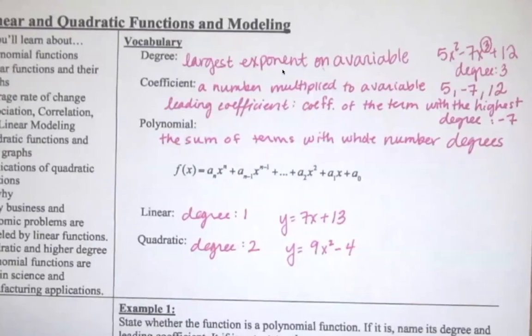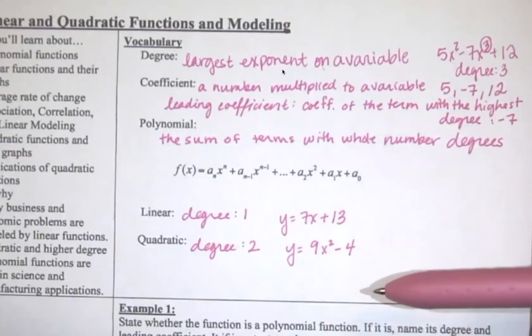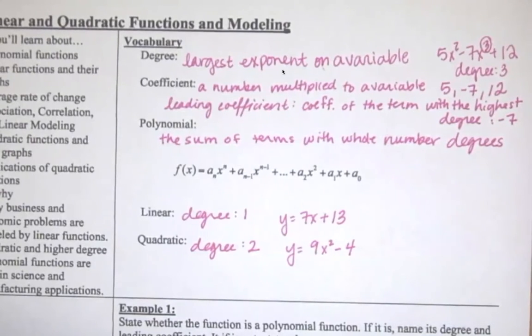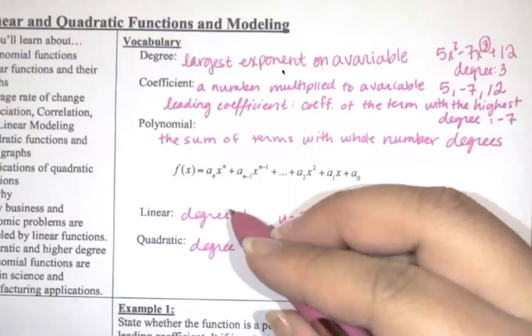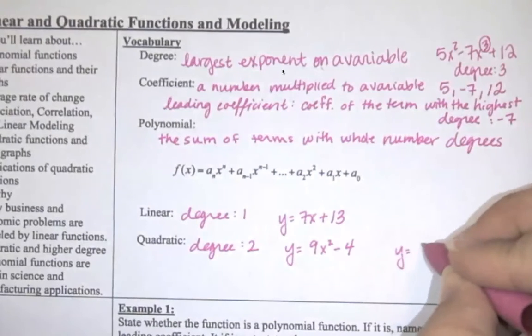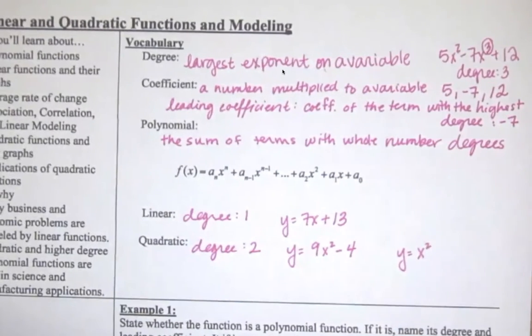Now, so far, all the polynomials I've given are multiple term polynomials, but a monomial, a one-term polynomial, could also be linear or quadratic. So y equals just x squared. That is also quadratic. We've seen a lot of examples of linear and quadratic equations. So I'm not going to create an additional list, but feel free to nudge one of the people sitting next to you and confirm if you understand or if you have questions on linear and quadratic.